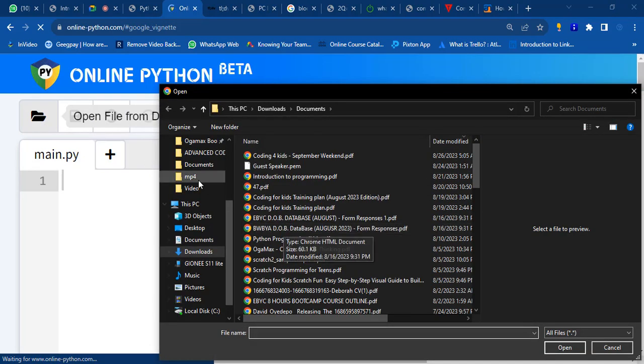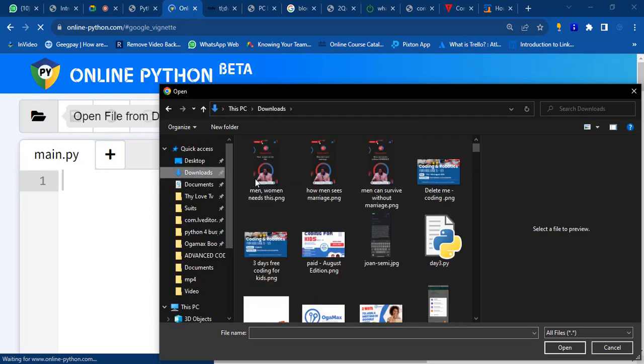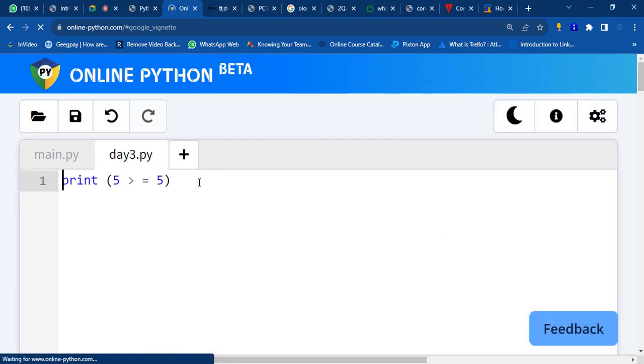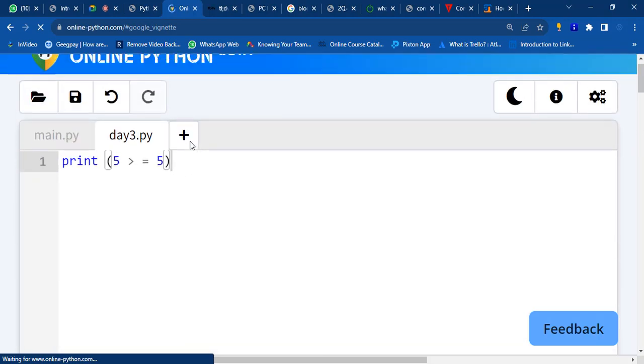I locate where my Python code is, and once I click on the code, you see that the code is being opened. This is the code with the file name day3.py. When I run this code, it prints what I want to print.